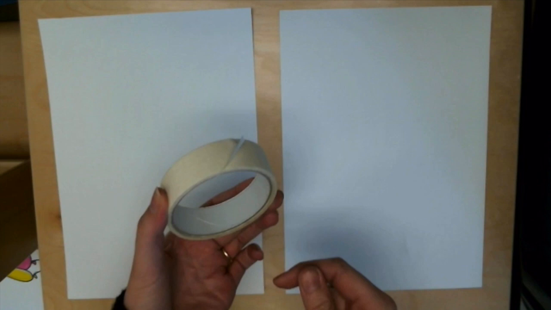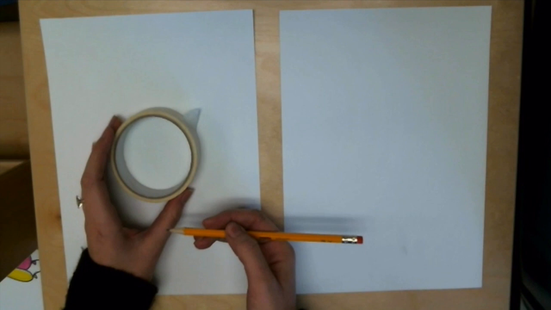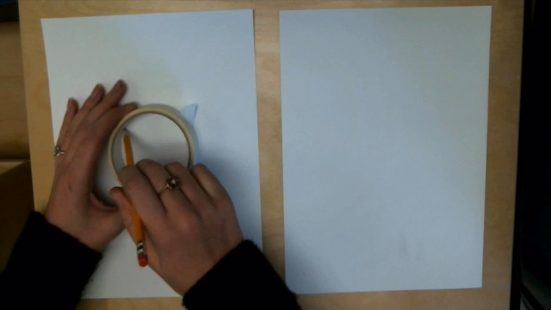So I'm gonna have a little trick because the first thing I need to do is to draw a really light circle on the middle of my page. So my trick is that I can actually use a roll of masking tape. If you have one of these at home you could use that. If not that's okay, you can just either trace something else that you have or just make a really light circle in the middle of your page.